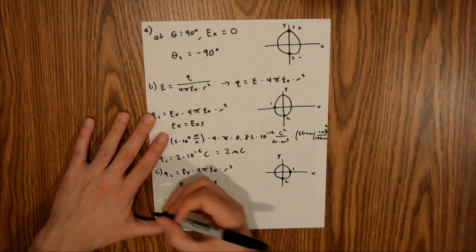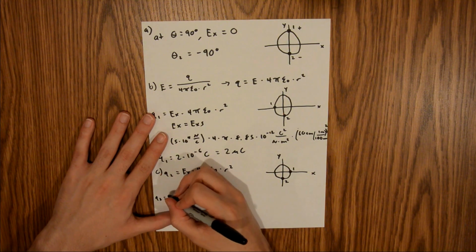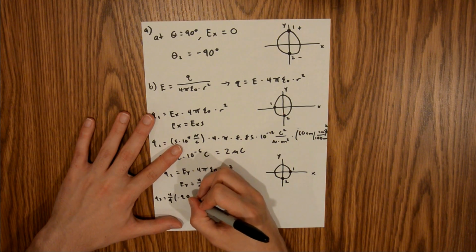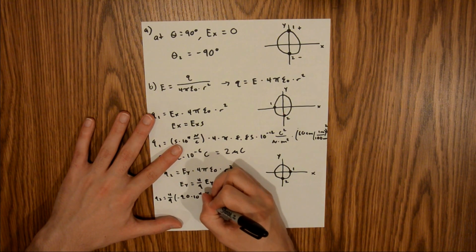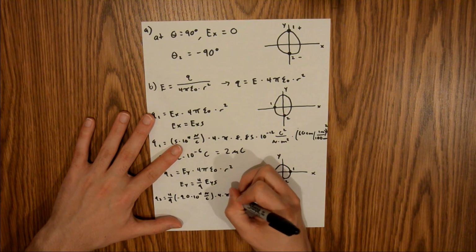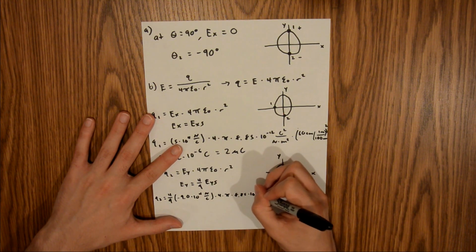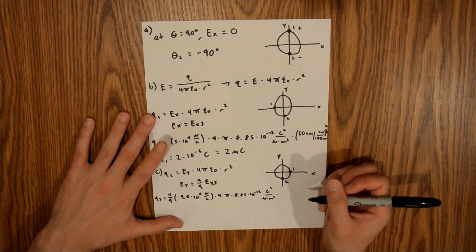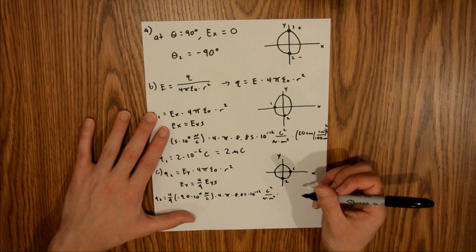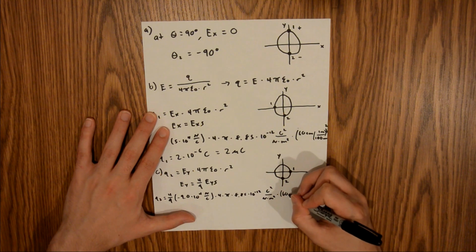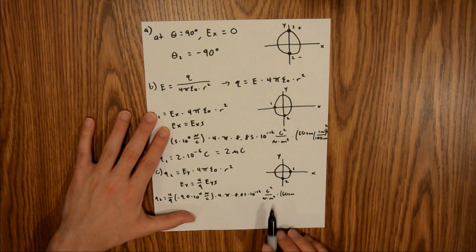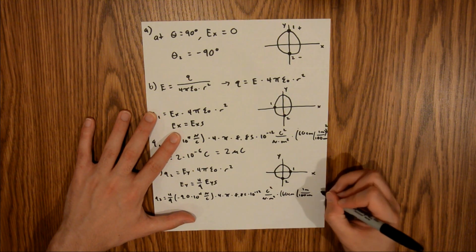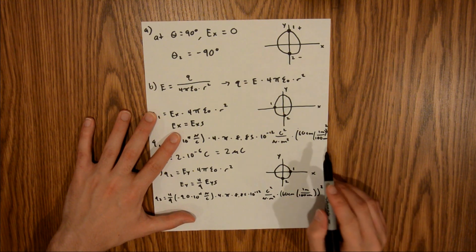And I'm going to plug all of that in. We'll have Q2 is equal to 4/9 times negative 9.0 times 10 to the 4th newton per coulomb times 4 times pi times 8.85 times 10 to the negative 12th coulomb squared per newton times meter squared. And that's going to be times our radius squared, which is again the radius of the circle, and we're told that is 60 centimeters. Again, we need to convert that to meters since we have the meters down here, and that's going to be 100 centimeters in 1 meter. That entire quantity squared, just like we had up here.